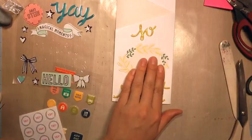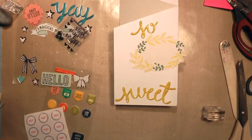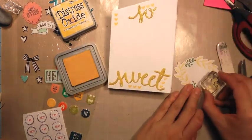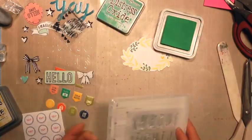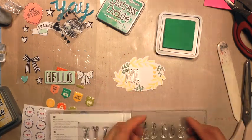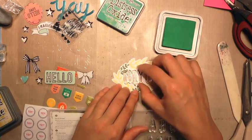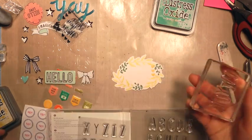I decided I wanted to go with a yellow and green theme. I'm taking this stamp set — it was a bonus I got from the Stamps of Life; every now and then they just throw a little something special in there, I think it was with the Die Hard kit in December. The Die Hard kits from the Stamps of Life are a monthly subscription where you get a Stamps of Life exclusive stamp set and coordinating dies. There's also a stamp set club where you just get the stamp set, but why not get the dies too?